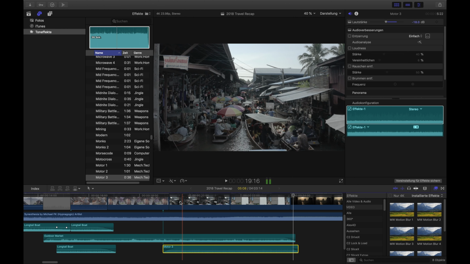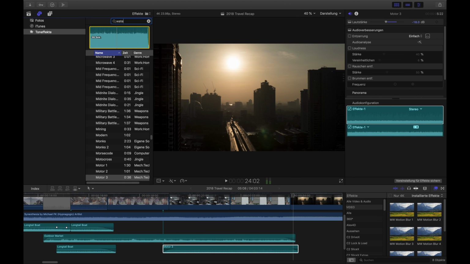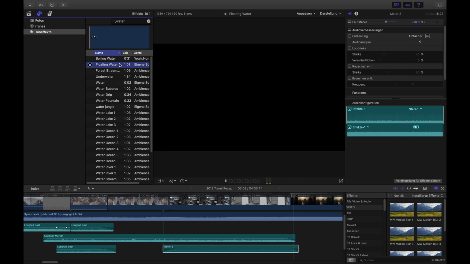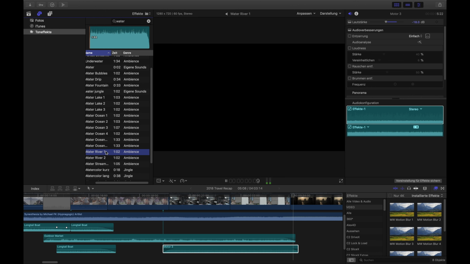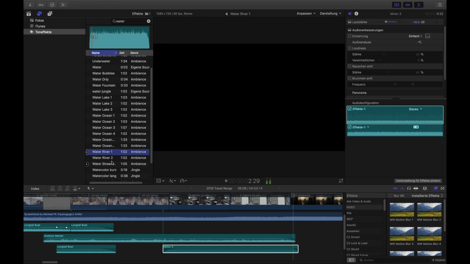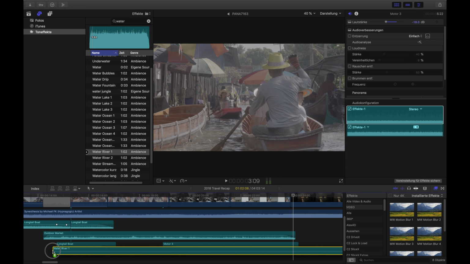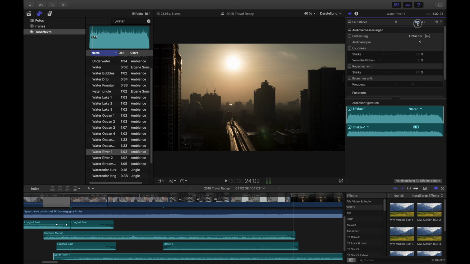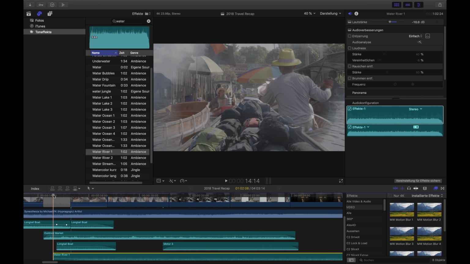It's pretty good, and what I'm missing here is the water sounds. So, floating water, no, that doesn't work. Water bubbles, of course not. I would say that could actually work. Let's integrate that. And make it also very subtle, -10, because there's obviously not so much water present there. Let's see how that works.